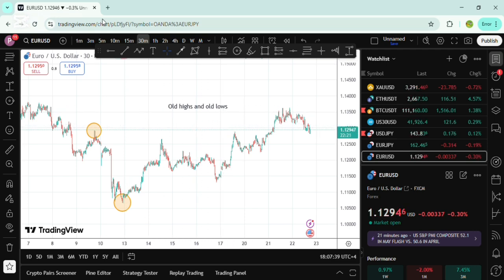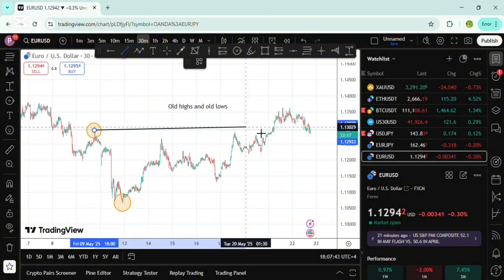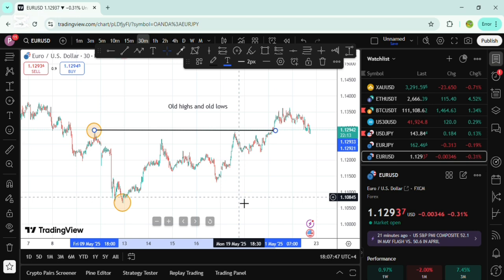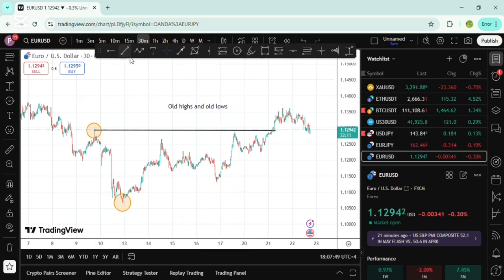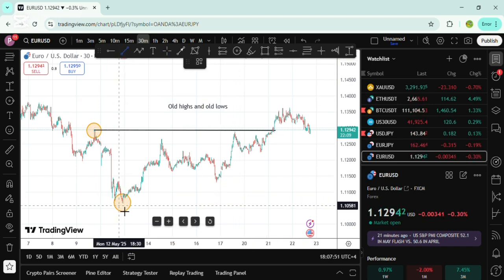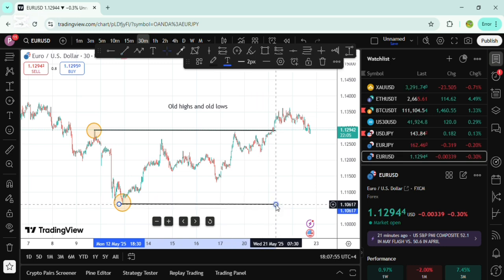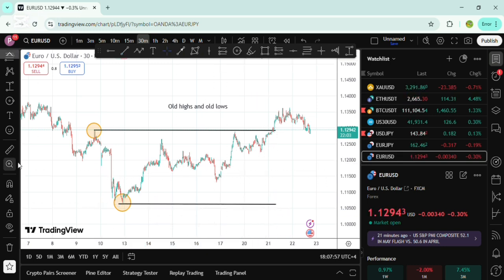So detecting it now, you can see me detecting it at that level where the old high was, straight to that side. The two highs that tried to go above it, they didn't go above it. And the low, you can see there is no low. That's why we call it an old high and an old low. You can see both of them worked together at that range. You can see the old high there. You can see the old low there too.